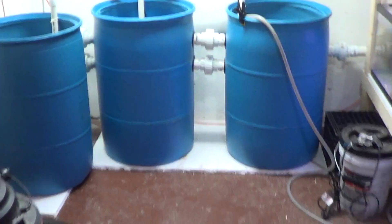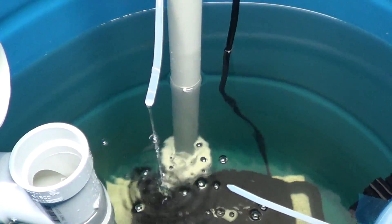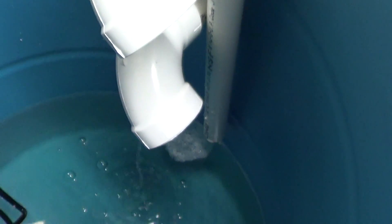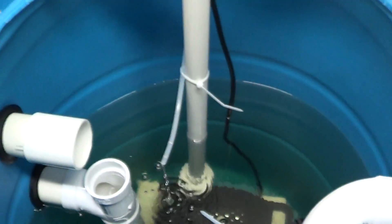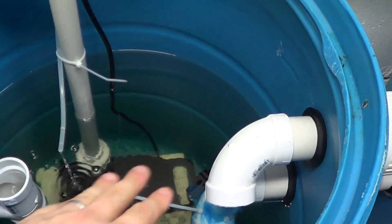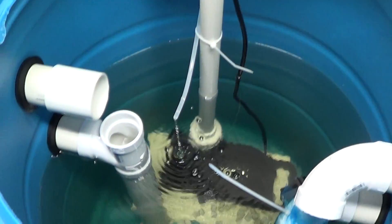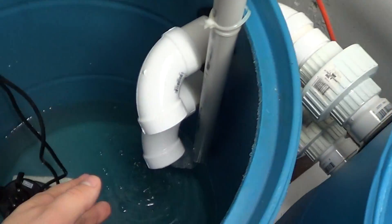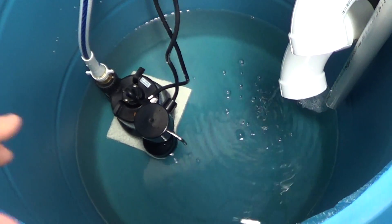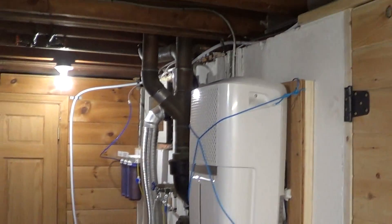If we come back over here, you'll notice that the water dripping into here is dripping at the same rate as the water dripping into here. This is my wastewater barrel. So essentially what's happening is 40 gallons per day is dripping in, the pump is pumping that water back up into the system and circulating that new water. And then 40 gallons per day of aquarium water — which is a mix of the old water plus the new water — is exiting into my wastewater barrel. When that gets up to about 15 gallons or so, that sump is going to kick on, and about twice a day that water is going to be pumped out through the drain line over there.